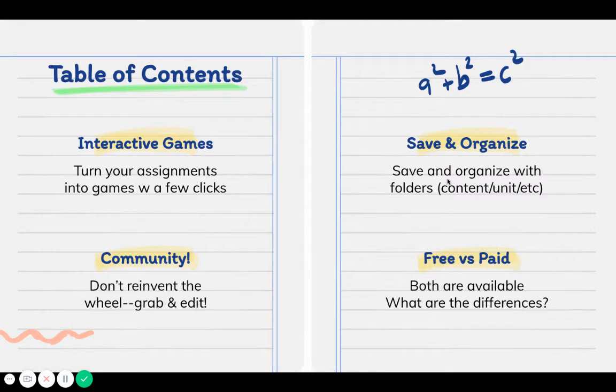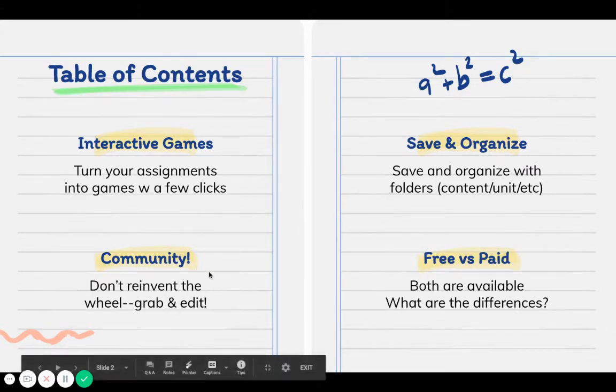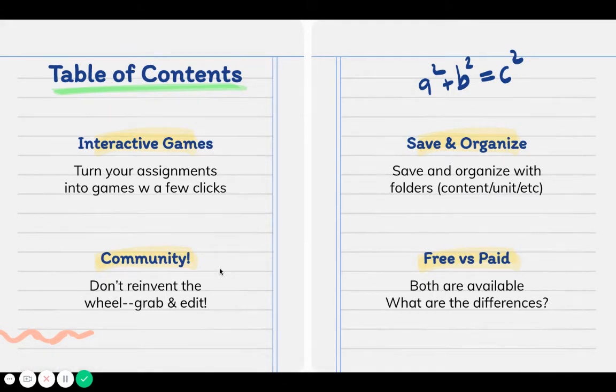We're also going to talk about how to save and organize all your activities and games. There's a nice, easy way to do that within WORDWALL.net. There's also an amazing community of teachers who are willing to share. Every single thing on there is available for you. You just have to search it by a keyword such as foundations, addition, science, biology, whatever it is that you want to search for. Somebody has already created it. So you don't have to reinvent the wheel. You can just grab their activity. You can use it as it is, or you can edit it.